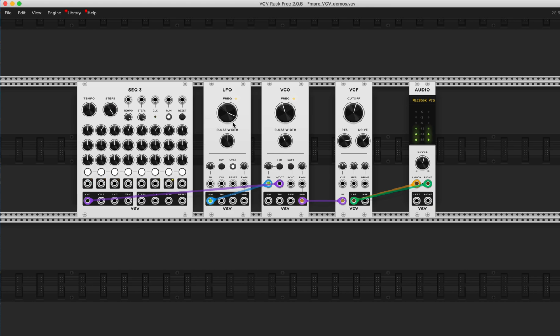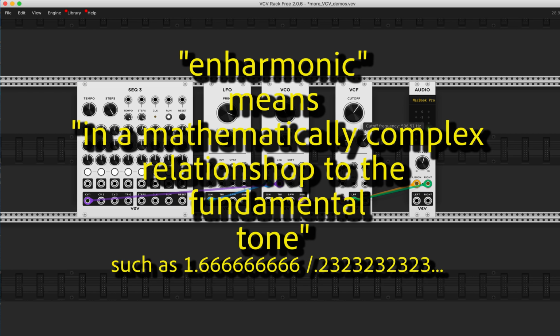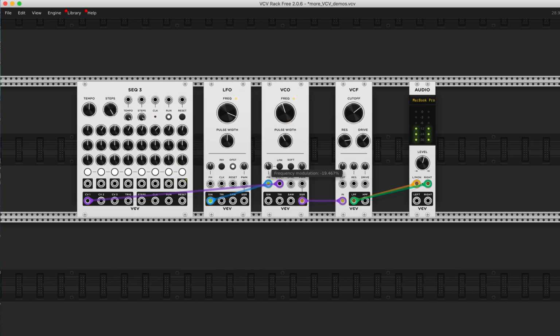And because I'm doing such a frequency modulation on my VCO by way of my LFO, I'm getting a lot of enharmonic overtones. If I bring that down, let me change this so that I'm getting no FM at all.